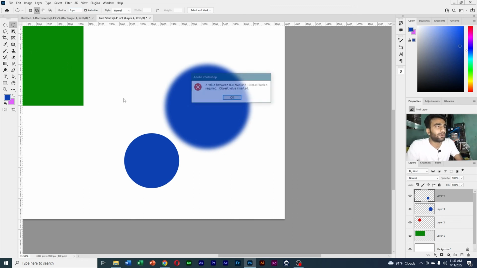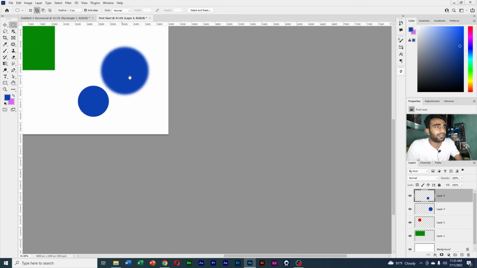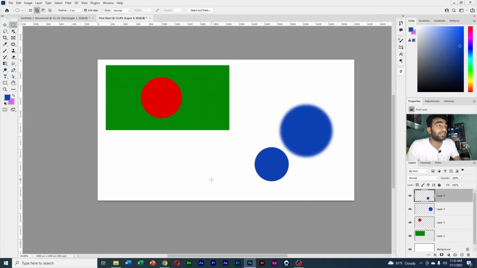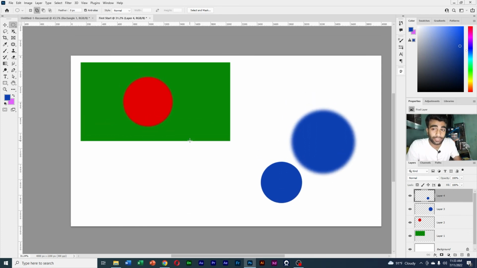So that is all for today. I showed today how to apply color and how to create a new document. So remember, today we learned to press Alt and Backspace for the foreground color, and Control and Backspace for the background color.